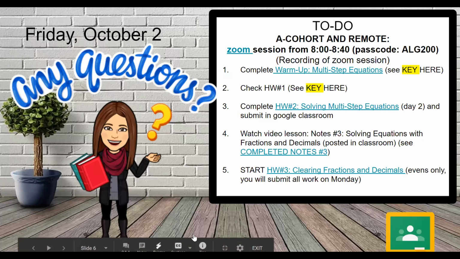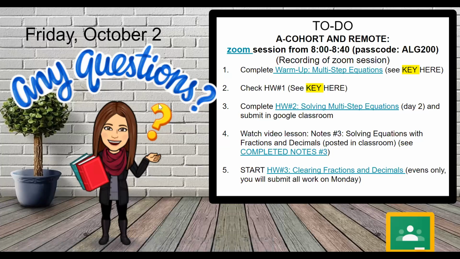That's kind of a rundown of what you will see in the slide deck. So there's two important pieces. There's the slide deck for each week. Absolutely, you should leave it open. You visit it every single day to make sure you've done every single thing on that to-do, because things like the warm-up and checking your homework aren't going to post into Google Classroom. That's the work you're doing when you're not Zooming with me in school. And you'll see I haven't entered them in yet because I don't want people to get too far ahead, but you'll see I put the keys in there.